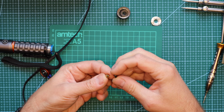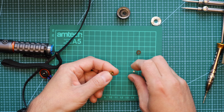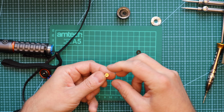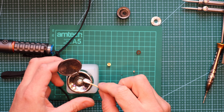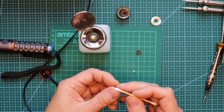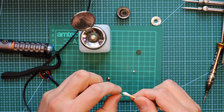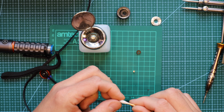So all you need to do is just open it. Take this apart. Clean it. And put it back together. I just used alcohol to clean it. This has got a broken spring.